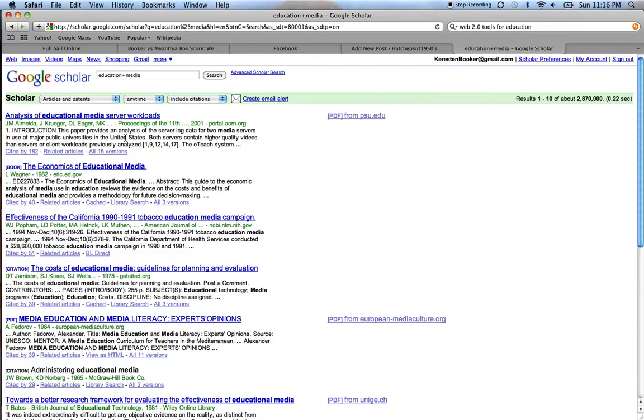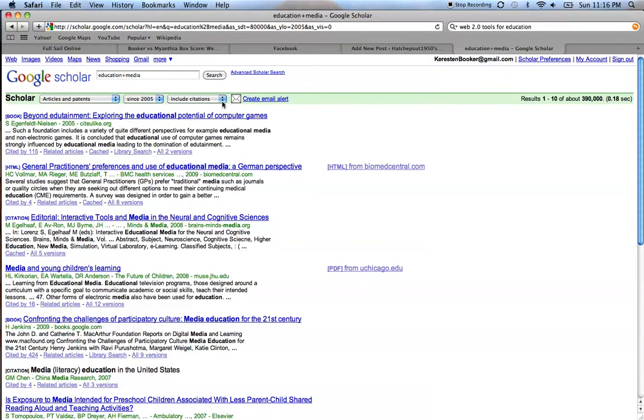But just like the Escobar host, you can actually narrow down your search. So if I say I'm looking for research since 2005, and I want to include citations, or at least summaries, I want citations. So keep that in there.